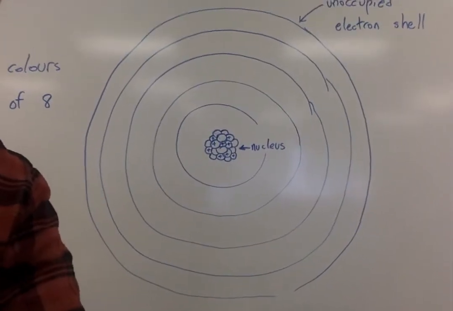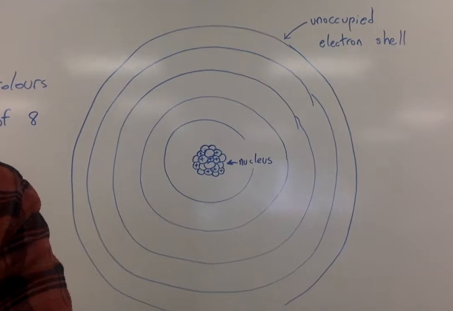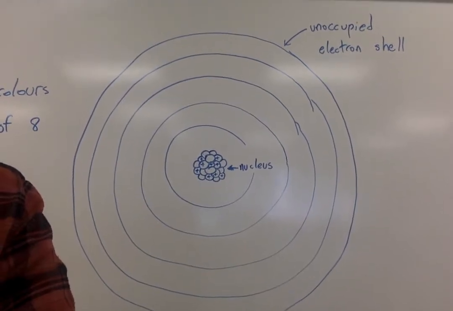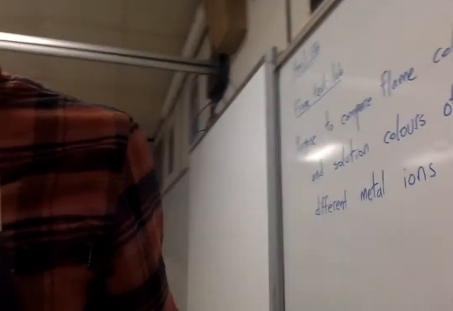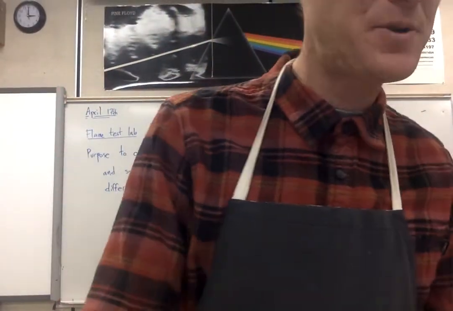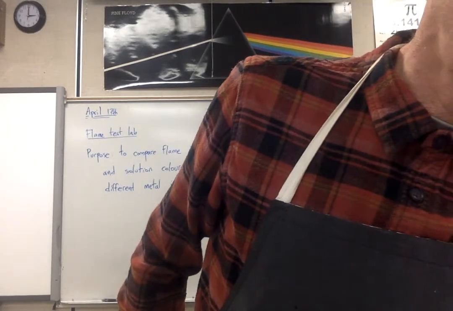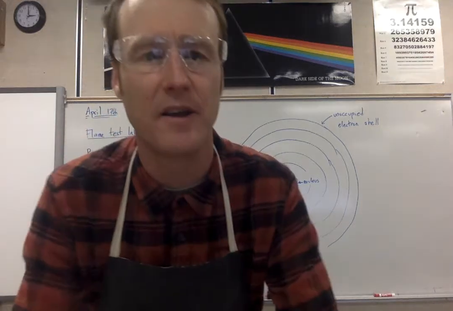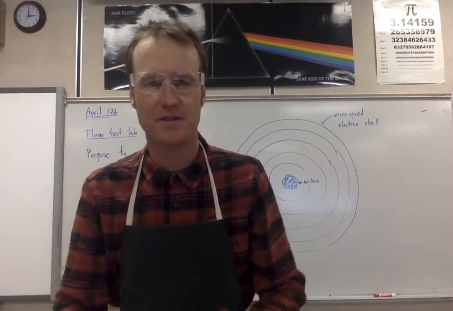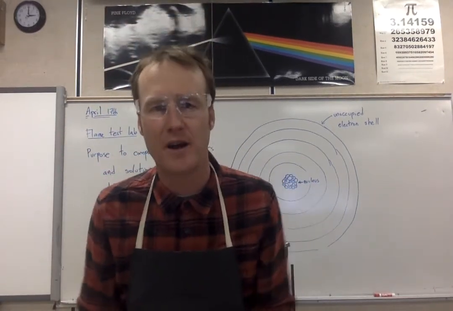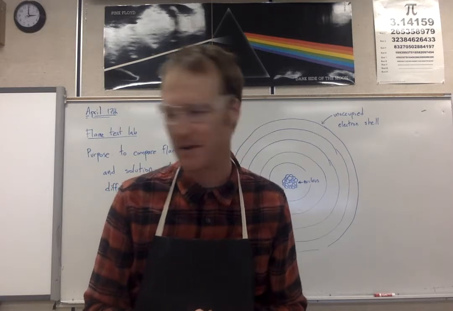This is a little bit like a Bohr diagram. As you see, you have a nucleus in the middle, and then there's a number of shells, a little bit like a cross-section of a gobstopper or something like that. That is a conceptual diagram of an atom with electron shells, except I'm not labeling any electrons in there. I'm not trying to make a Bohr diagram here, but I do want to show you something.